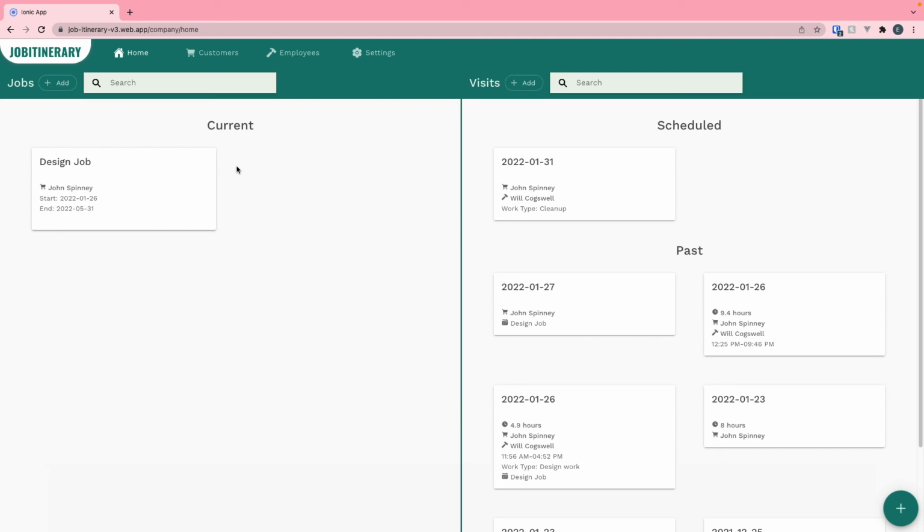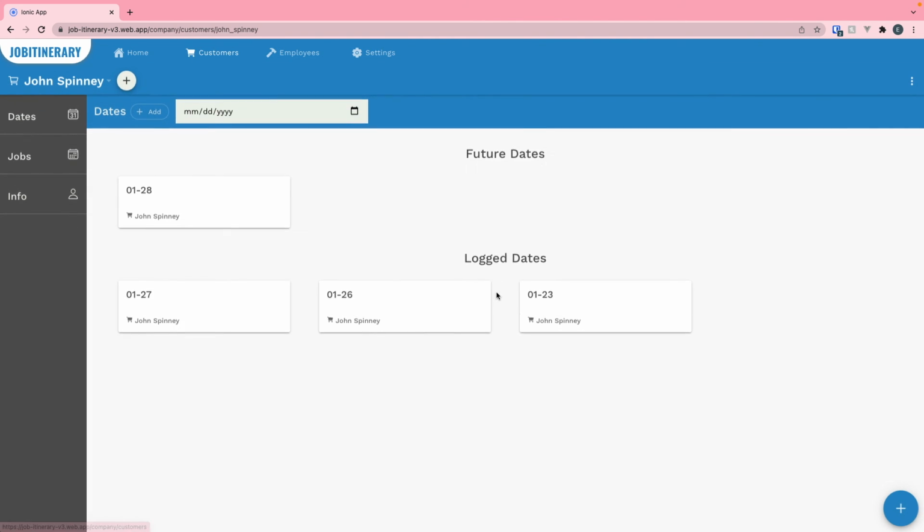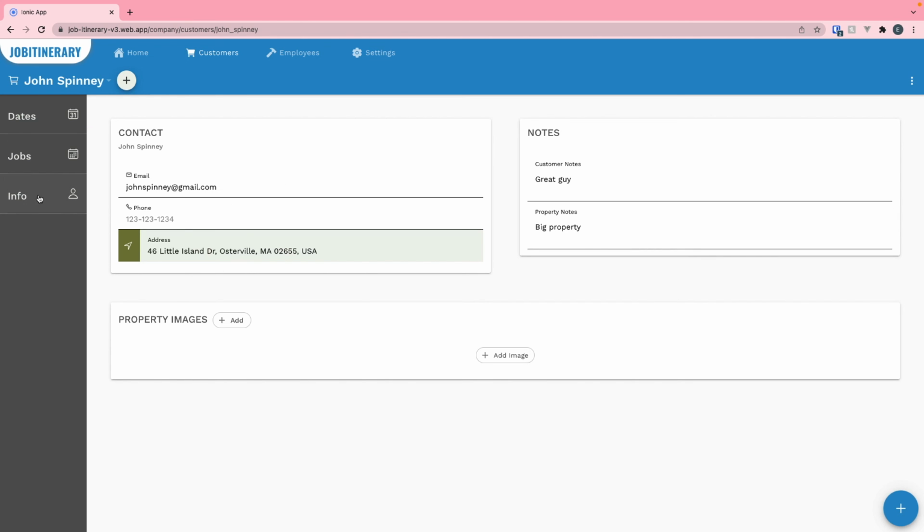I imagine one's going to be automatic invoice exports. That seems important. I imagine very important is actually having the employee interface. Maybe soon enough we want a customer interface for customers to be able to log in and view what's happening on their own app. Maybe another important thing is extending this info tab or adding a new tab under customers that's like how to take care of your property.